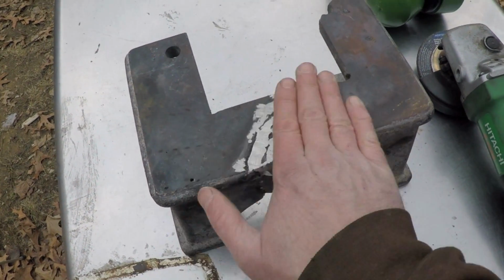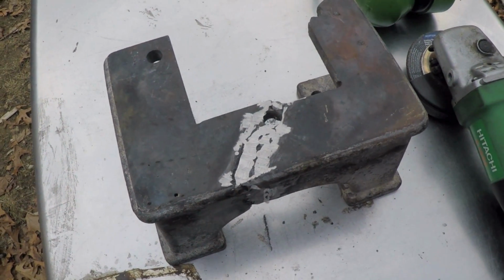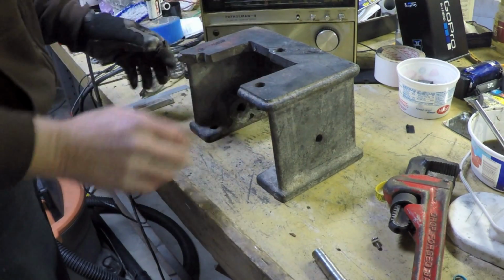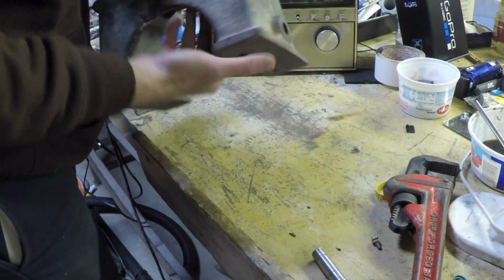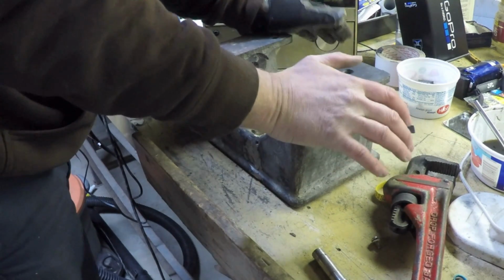So let me just clean that up real quick. I think I've got this pretty good as far as being able to now put it on the angle plate and test that side for flatness. Wow, the shizzle my nizzle. This is interesting. Anyways, I'll have to put it on the surface plate and take some measurements with some feeler gauges, but definitely that's rocking a lot more than that.